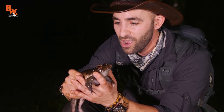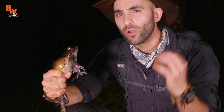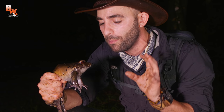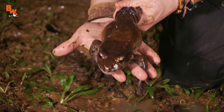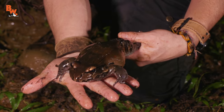And no wonder, look at how big it is. Wow, you are just a beast. Oh, it's incredible. Now, all amphibians have toxins in their skin. I've handled many amphibians on this trip to Costa Rica, but nothing has actually made my hands burn yet. And all of that foam in all the little small cuts on my fingers is stinging really, really bad right now. So I won't be able to hold on to the frog for too long, but what amazing coloration.